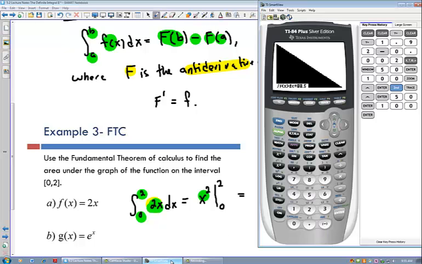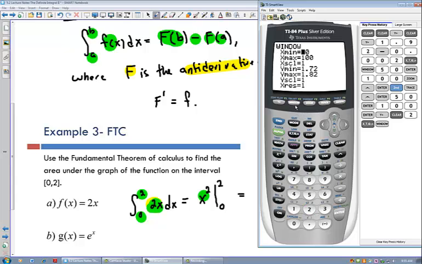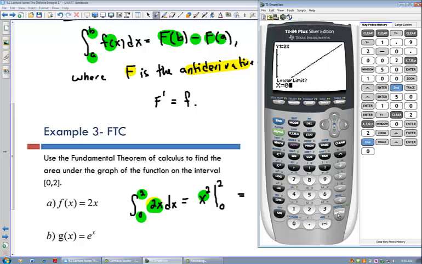Now I can check this answer with my calculator, which you should always do if you have time. To check this answer, I can graph 2x, make my window go from 0 to 2, and then zoom fit it. And you see the graph of 2x. Now remember, when I say integral, you think area, so I want to find the area underneath this curve. I can hit second trace, go down to the integral of f of x dx, hit enter, lower limit 0, upper limit 2, hit enter, and it'll shade the region in so you see you're finding area, and yes, it's equal to 4, so it checks.